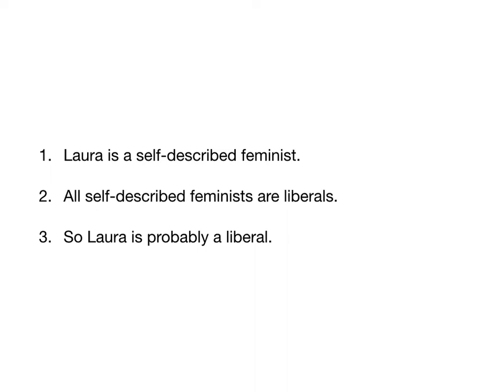So A1 gives you a lot of support, but it's false. A2 is true, right? It's definitely true. If you can find one feminist out there who's a self-described liberal, then some self-described feminists are liberals. But A2 provides no real support for the conclusion. It's not a good premise either, right? Remember the principle of charity. You want to give the other person the strongest argument you possibly can. If you can give them a good argument, you have to give them a good argument. Remember, Lavin talks about this.